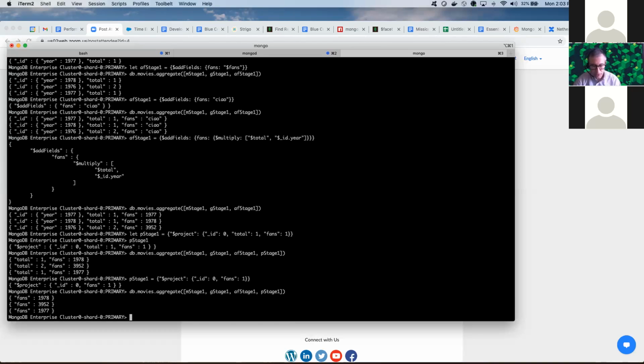So let's do the O stage one. So let O stage one equals, this is extremely simple, $out. And then I need to pass the name of a collection that I want to use.